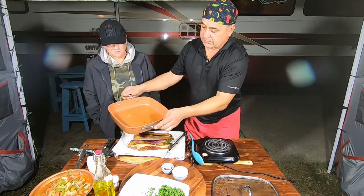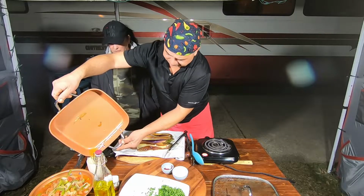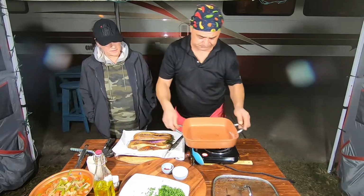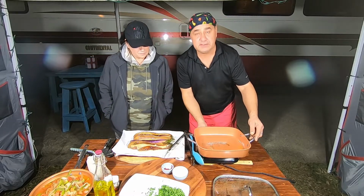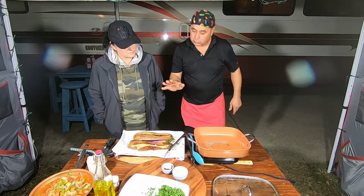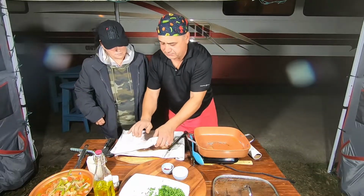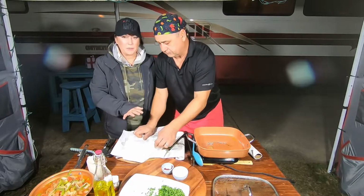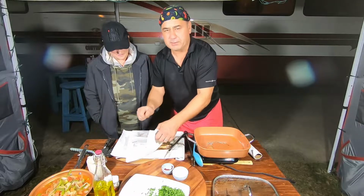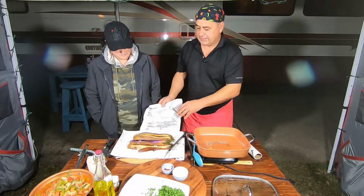Now dump all the extra oil in the cup and turn off your heat. And I need to get more towel. Just dab it on top. Don't squash it. Dab it. Don't give pressure, you know. We don't want the eggplant to get broken.